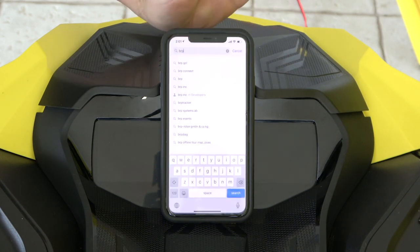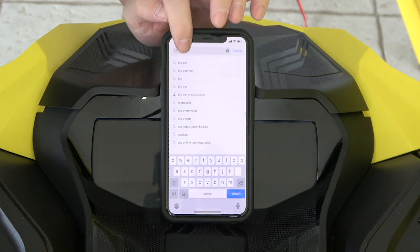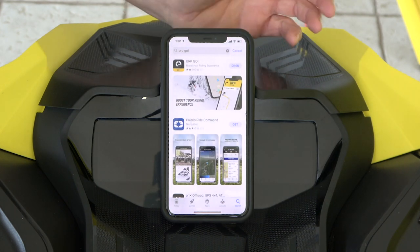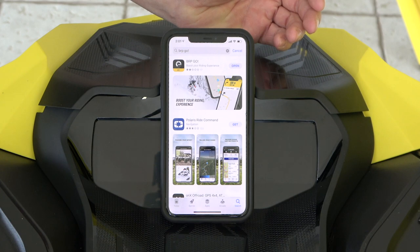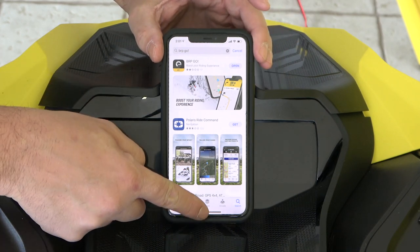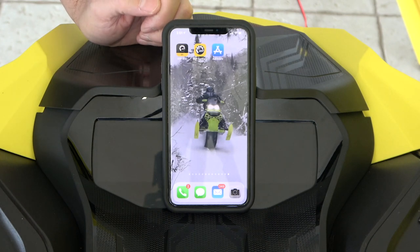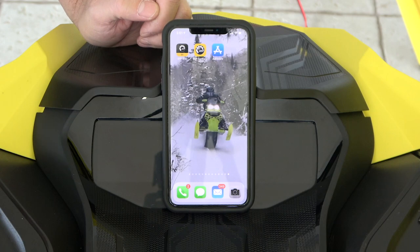Going into the App Store is very simple. Type BRP in the search engine, and BRP Go and BRP Connect come right up. Just simply click on them. It gives me the option to open it because I already have mine downloaded. Yours you'll have to download to the phone. Once you have those on your phone and the icons are there, you're ready to connect your phone to the sled, and you can now mirror the apps on your new 7.8 Panoramic Gauge.